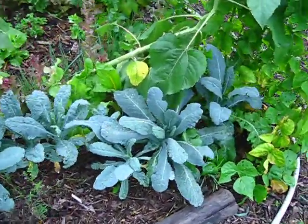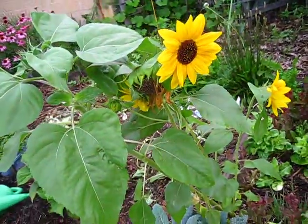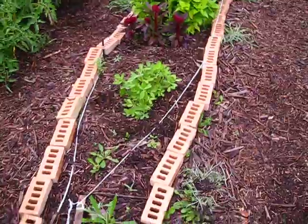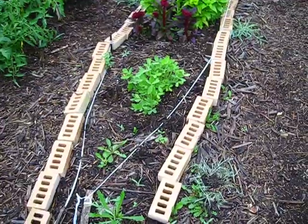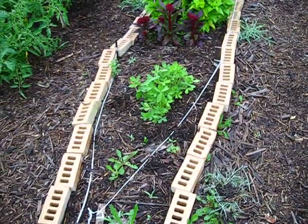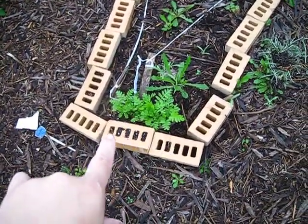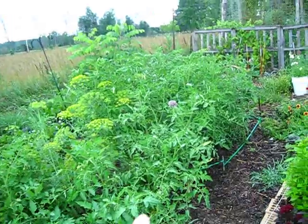My kale is starting to get big — time to start harvesting so it grows better. In the flower bed you can see that coxcomb is really, really pretty. These are peanuts doing very well this year — I just started seeing some yellow flowers, so soon I'll pollinate and put the roots back into the ground to make peanuts. I also just planted tansy here — not sure if I'll get flowers this year since it's late planted.